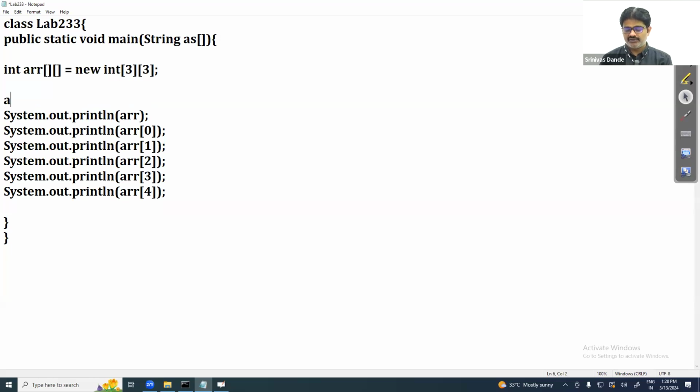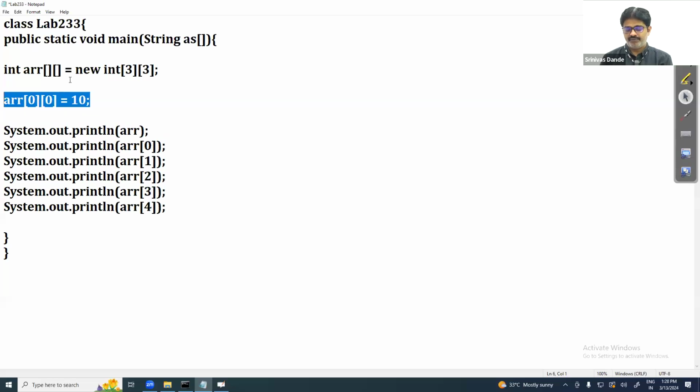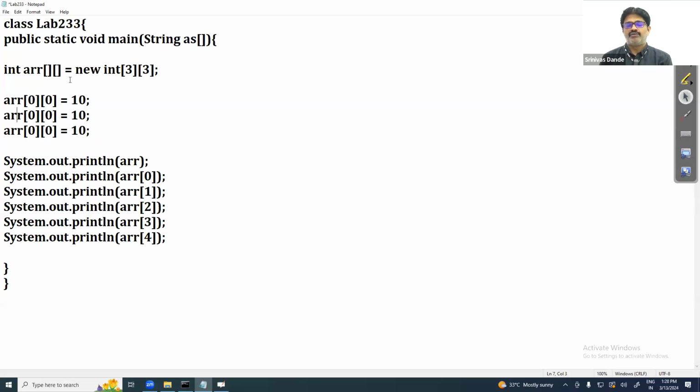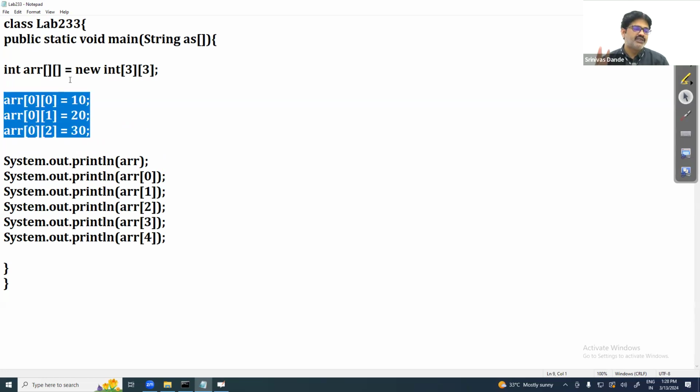How to initialize the first array? ARR of 0 and 0. First array, first element is 10. First array means the first index is common, 0, 1, 2. So what I did here, guys: first array, 3 elements are there, right? First array, I can store 3 elements, initialized as 10, 20, 30.